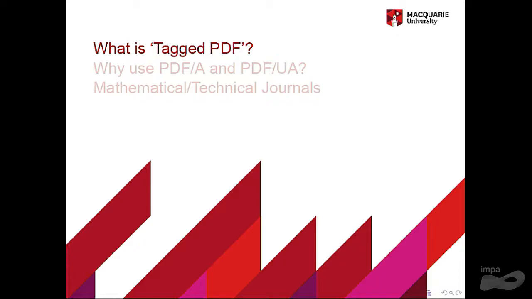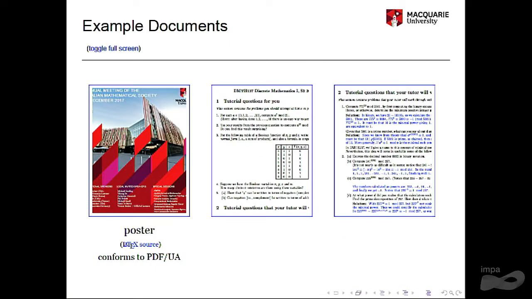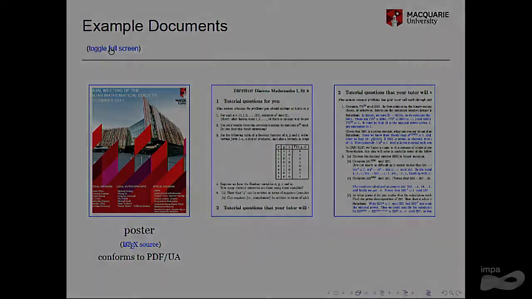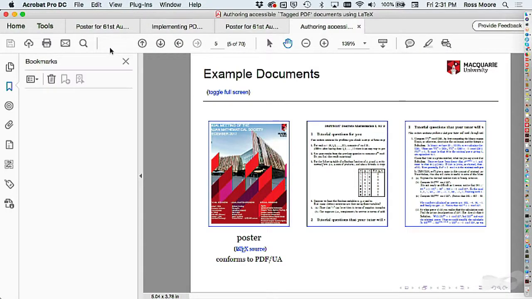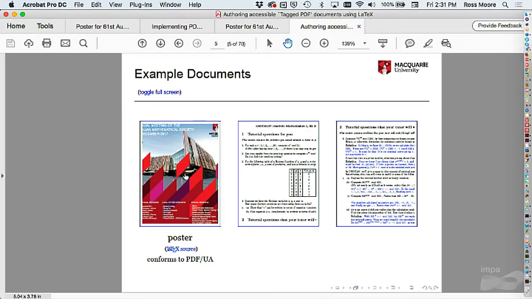So that's my first question. What is tagged PDF? I'm going to try and answer that question by working with some examples, and I'm going to work everything with Acrobat. This is using Acrobat Pro at the moment, and it works a lot better if I get out of full screen mode, so that's what I'm going to do. Let's close that off first. Okay, first example.